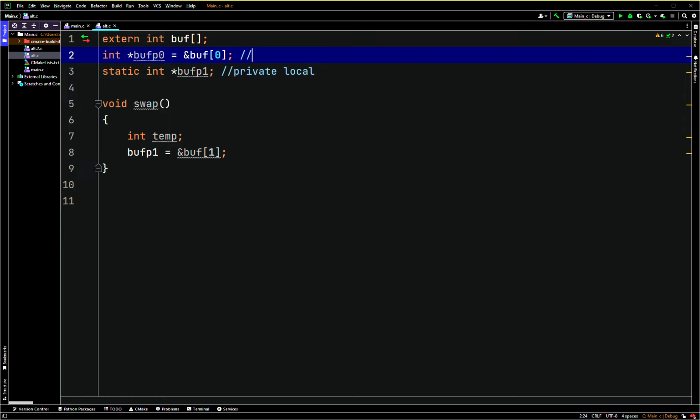Int buf p0 is global. Actually, no, it's not a local, but buf p1 is pretty much a private local. Let's just say it's static, which means it's private for now.